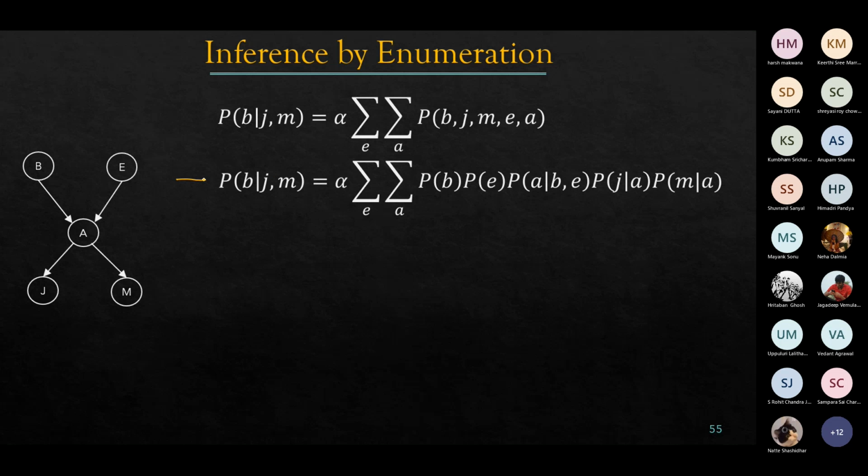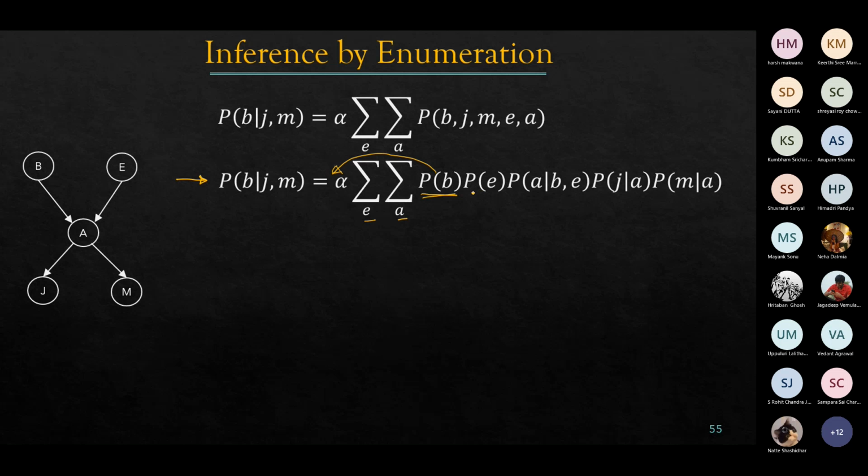So we started with this. This is the very basic way of enumerating all the possible values of E and A, right? So one can notice that this PB is not in the scope of E and A. So what we can do is safely move this out. Now, if we move this out, you can see there will be a number of multiplications that we will not be doing, right? You can see how many multiplications we can avoid if we take PB from this place to this place, and we can do that, right?